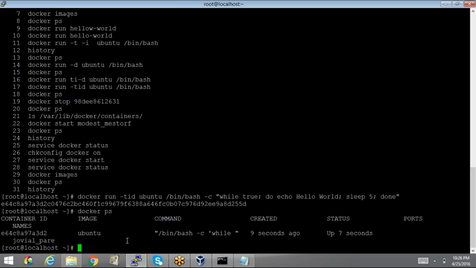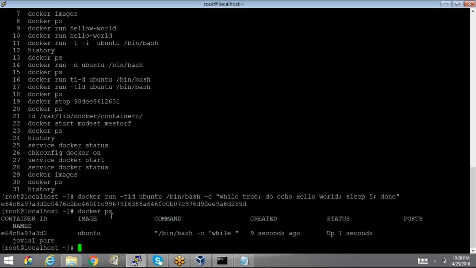Let me explain what this docker ps is. PS stands for process. If you want to see the running containers, you can do this command.